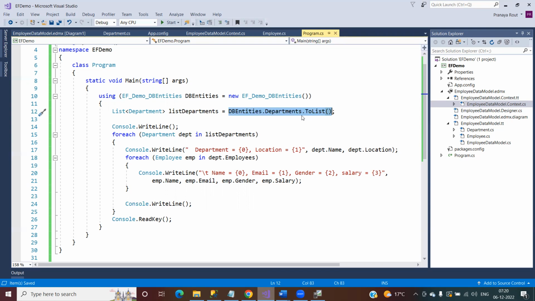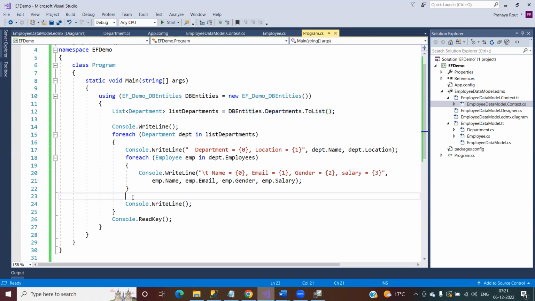Using LINQ, you can perform group join, you can perform join, you can perform set operations, aggregate operations. You can use filtering. Everything you can perform using LINQ. So this is the reason why, if you are using entity framework, the next concept that you are going to learn should be LINQ. Without LINQ, entity framework is not complete.